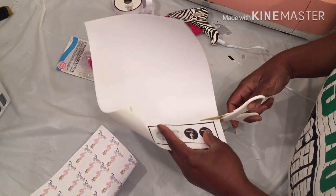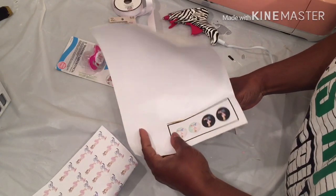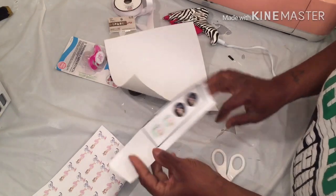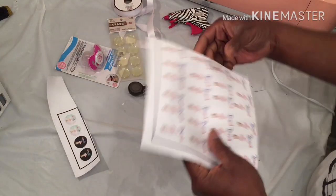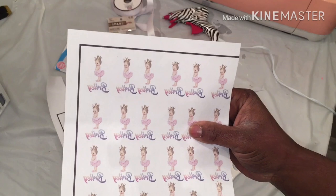I already got my images on my choice. I'm gonna cut out with that. Mostly printed. I already let my Cricut Design Space cut it. This is the label paper from Walmart. This is regular copy paper that I printed with my sublimation machine.